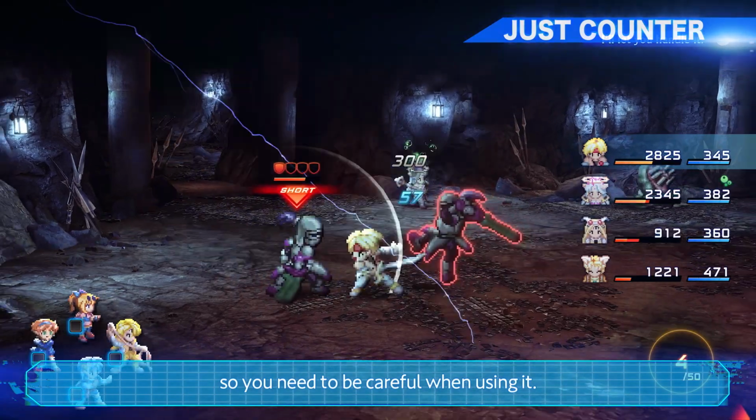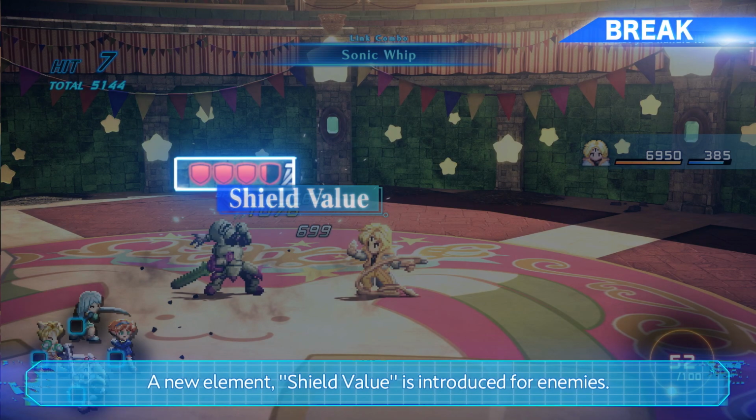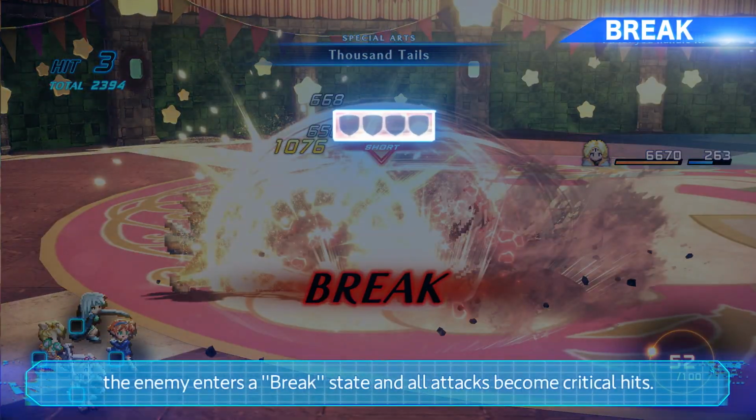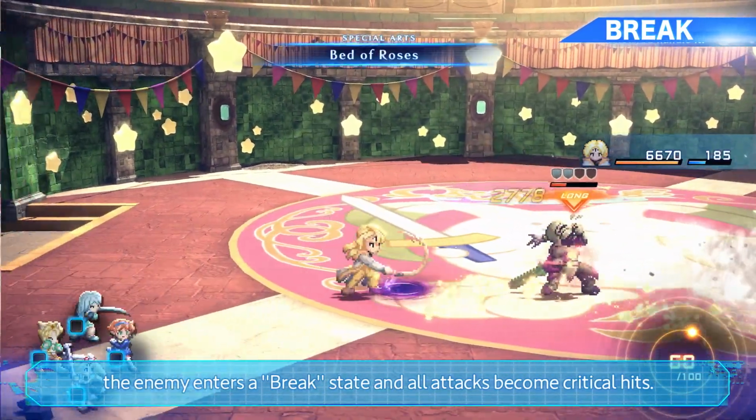careful when using it. A new element called shield value is introduced for enemies. When reduced to 0 by your attacks, the enemy enters a break state and all attacks become critical hits.